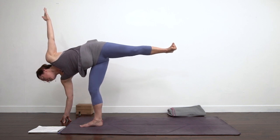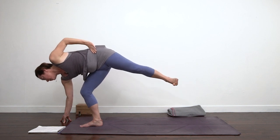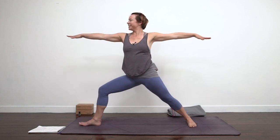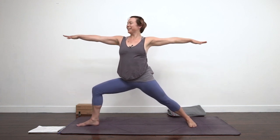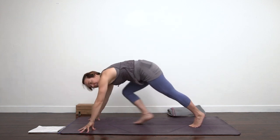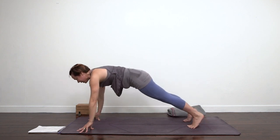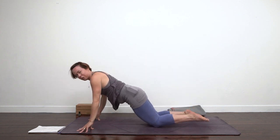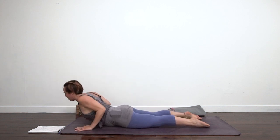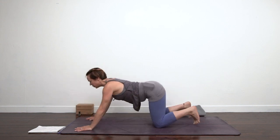And when you're ready, bend the standing leg to come out. Top hand comes into the hip. We spend a moment briefly in warrior two, smiling. Windmill the arms all the way down for downward facing dog. Well done. Good. Inhale, come to a high plank. Come onto your knees, lower all the way down. Inhale to a cobra. Elbows hug into the ribs. And then exhale back once more to downward facing dog.